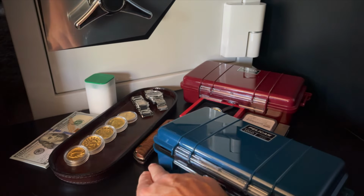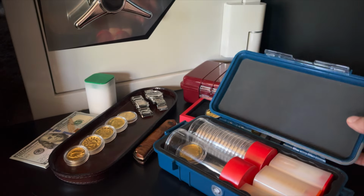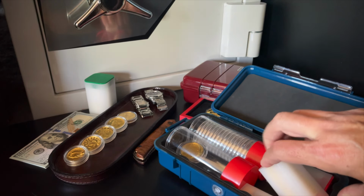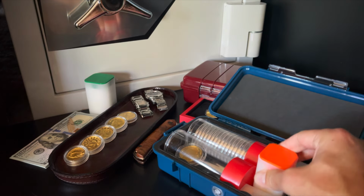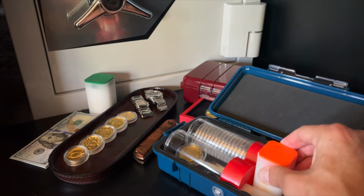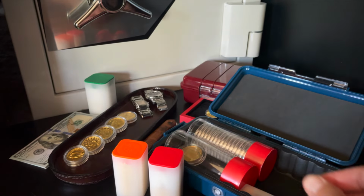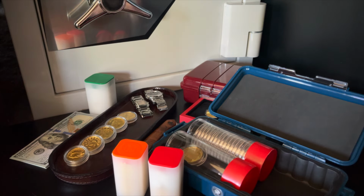I have this Pelican case sitting here. I like these for organizing coins, but I'm probably not filling them up with gold and then storing them in a single conspicuous safe. These fit 2 mint tubes, 2 airtight tubes, and a stack of 4 or 5 10-ounce silver bars, 4 or 5 slabs, whatever. So the quick math on 4 tubes, that's 80 ounces of gold at $1,800. That's $144,000 in current value. That's enough to get me to think this through a little bit more and spread everything out.